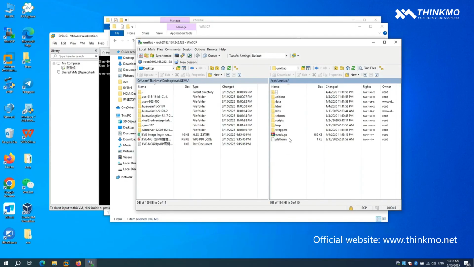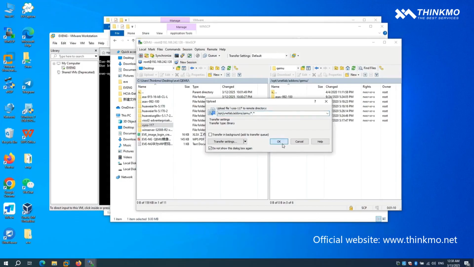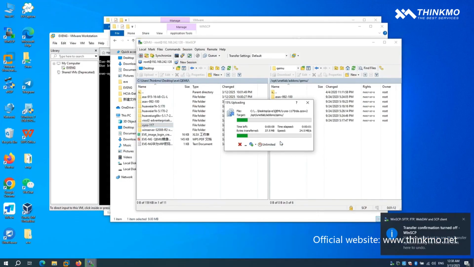Here, click on this folder, and then we select the directory. In this section, we can drag from the left to the right. For example, right now I want to add a Huawei device, or other additional things. During this process, we can choose to install this one, and then we can drag from the left to the right. Click OK here. Wait for its transfer.